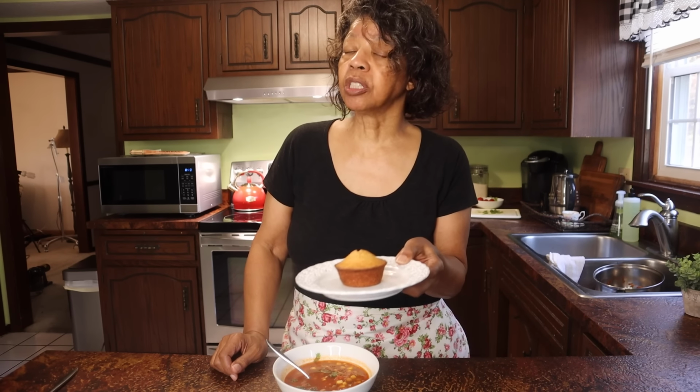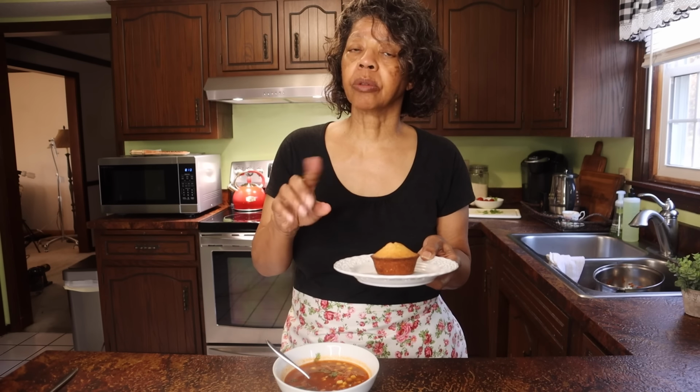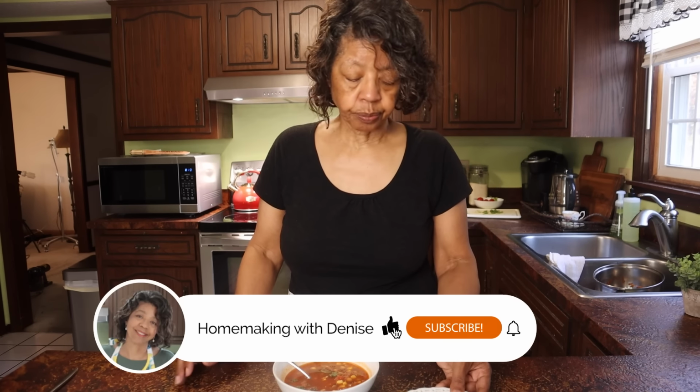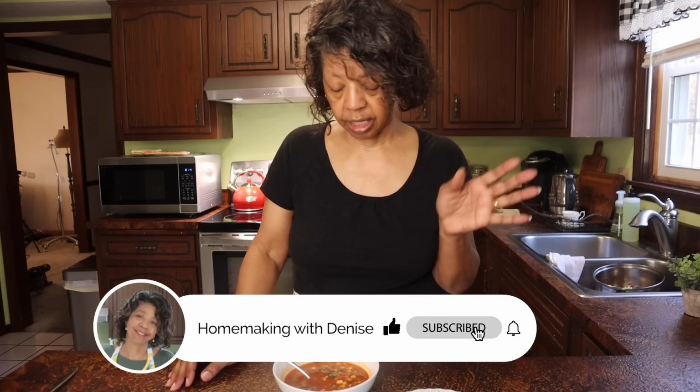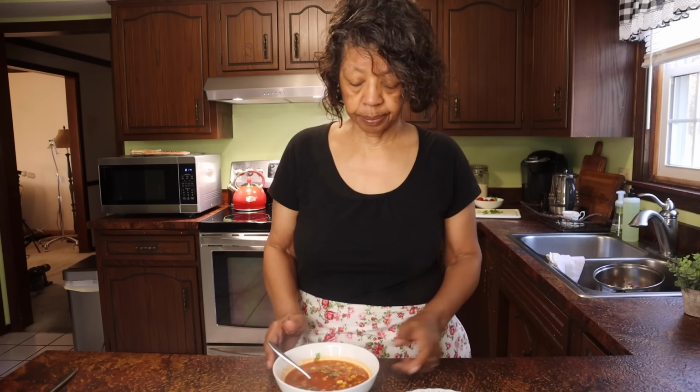And then here are the corn muffins that I made to go along with it. Now I already had the cornmeal, the flour, the salt, the sugar, the baking powder, those kinds of things on my pantry shelf. Those were staples that I did not need to purchase. However, you did see the things that I did buy. The muffins made 6, so I could have 2 muffins tonight if I chose to with my bowl of soup. The soup serves 6, so I can certainly have soup a couple of other times for either lunches or dinners, and then also have some to put in the freezer.